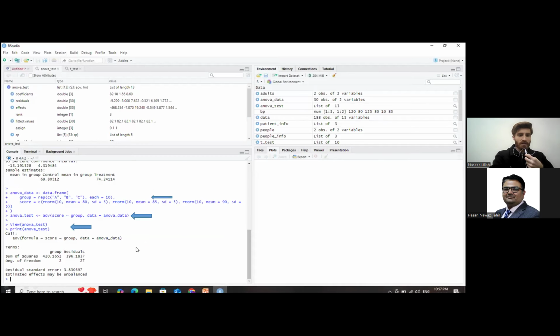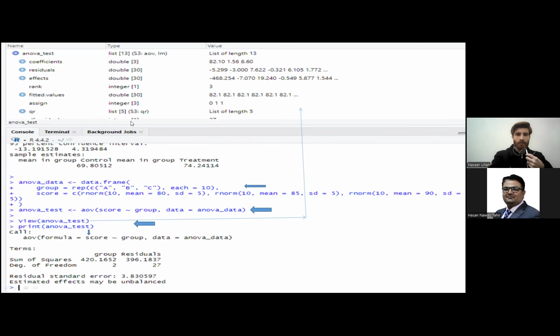Now this is the data and test for ANOVA. You can see here in the Zoom version that this one is the data. It is also given in the Word file. This is dummy data. So the ANOVA test uses aov, and then these two are the variables, and the data is ANOVA data, which is mentioned here.